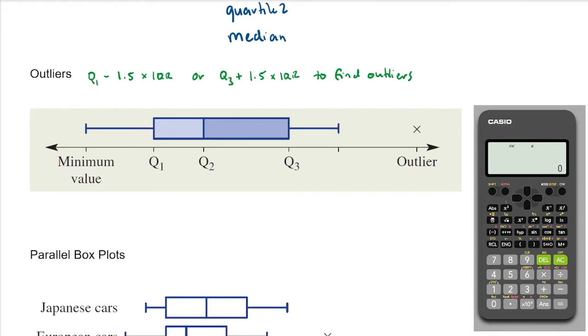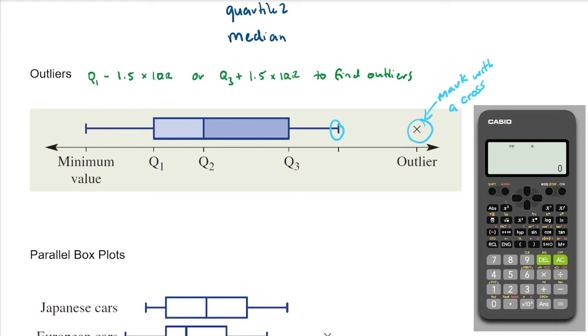We wouldn't include them in the box and whisker section of the box plot. What we do is we find where they sit and we mark it with a cross. So that's how that works. You can see here we've got an outlier. This becomes our new max, and then the outlier sits outside of that.